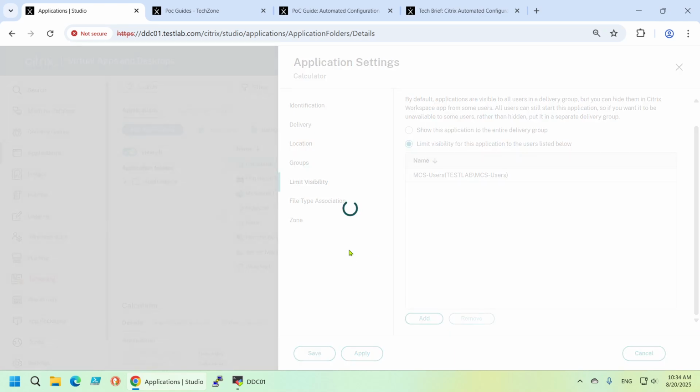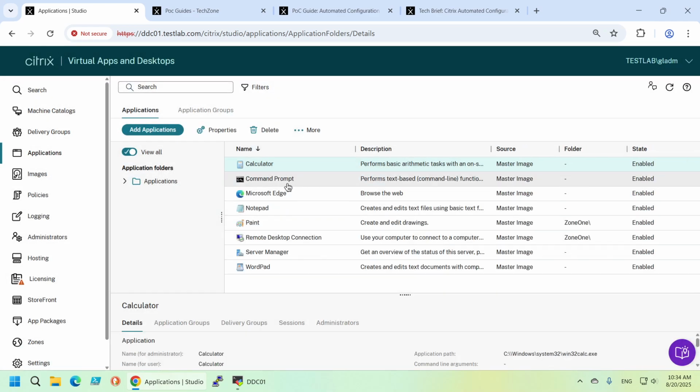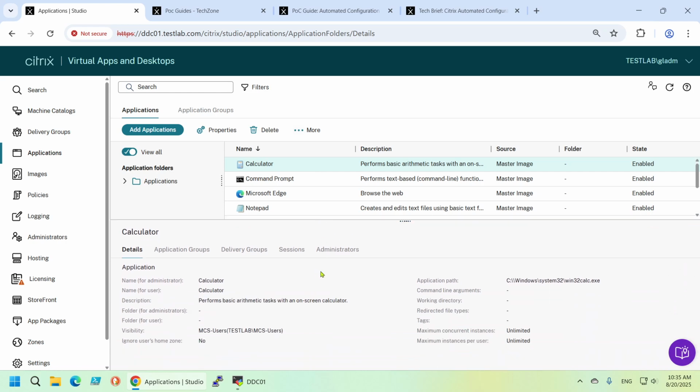We've made several changes that might bring our application from a working state to a non-working state. If you don't know what changes you've made, the only way to revert is to restore the database from a backup, but I do not recommend that. Or, if you have everything documented, you recreate everything by hand. But let's do it with that tool.